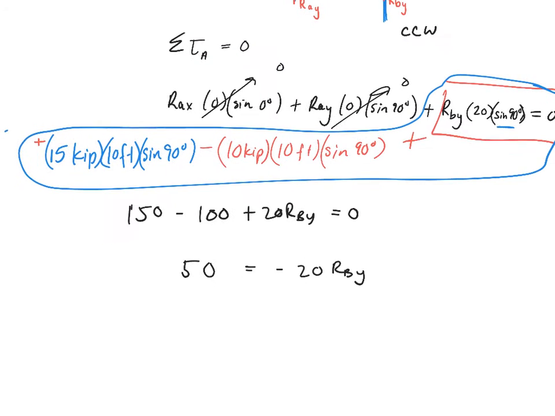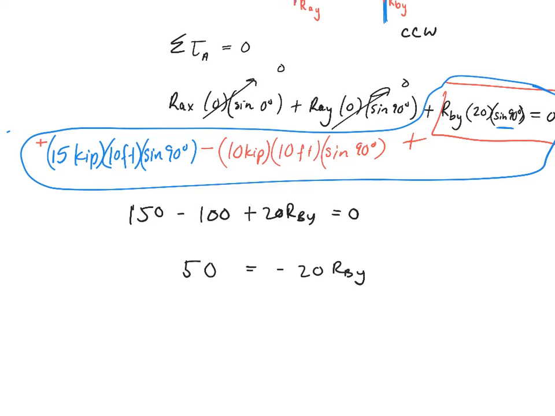And then divide. So look at this. Interesting. I talked about this already. We're getting a negative answer now. 50 over 20 is just going to give me 2.5. My units were kips earlier, so I'm going to keep the same units. But it's a negative sign. What did I talk about when you get a negative answer? What does it actually mean?